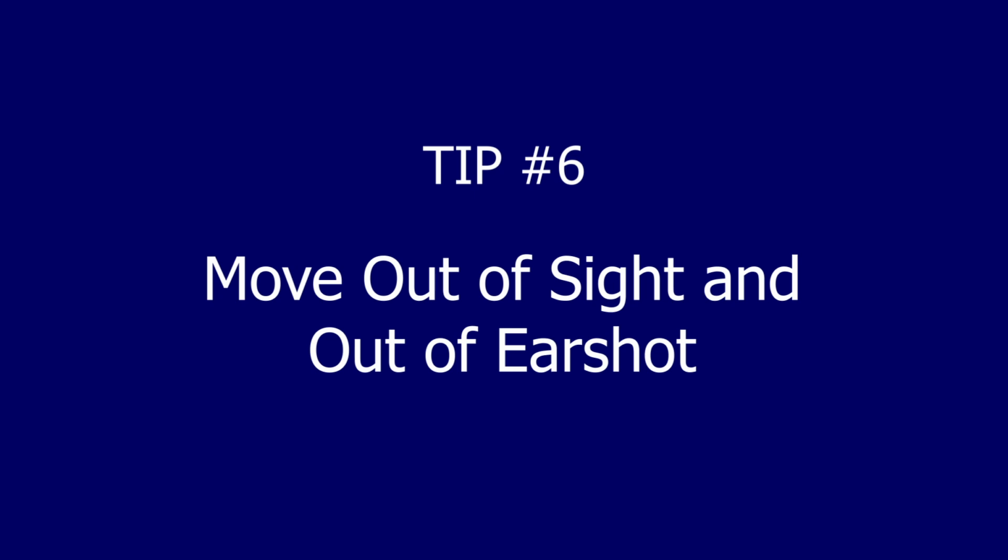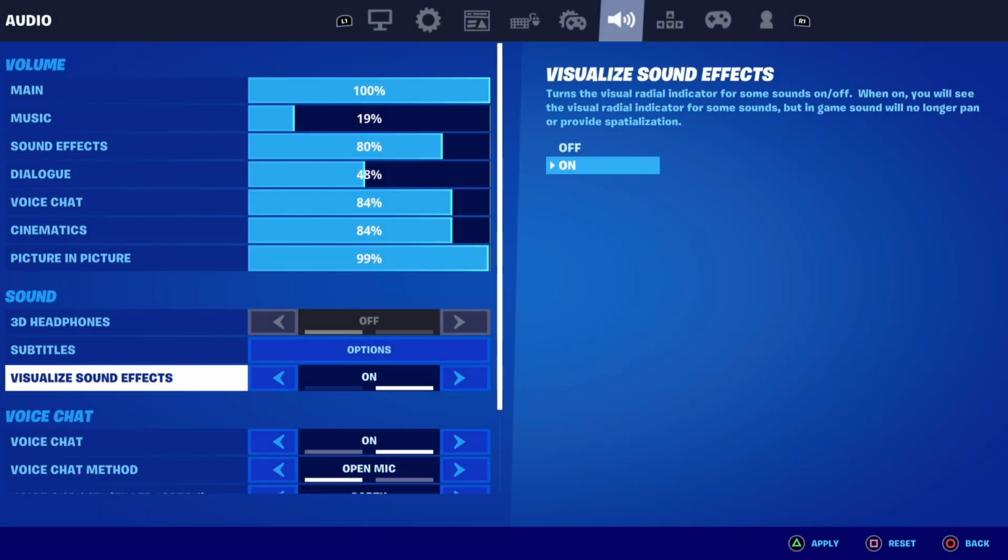Which brings me to tip 6, move out of sight and out of earshot. What do I mean by out of earshot? Remember that setting, visualize sound effects?